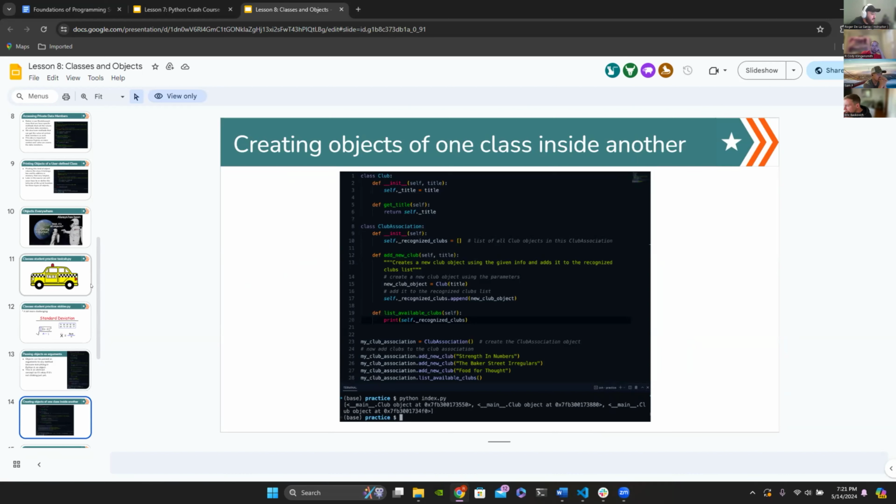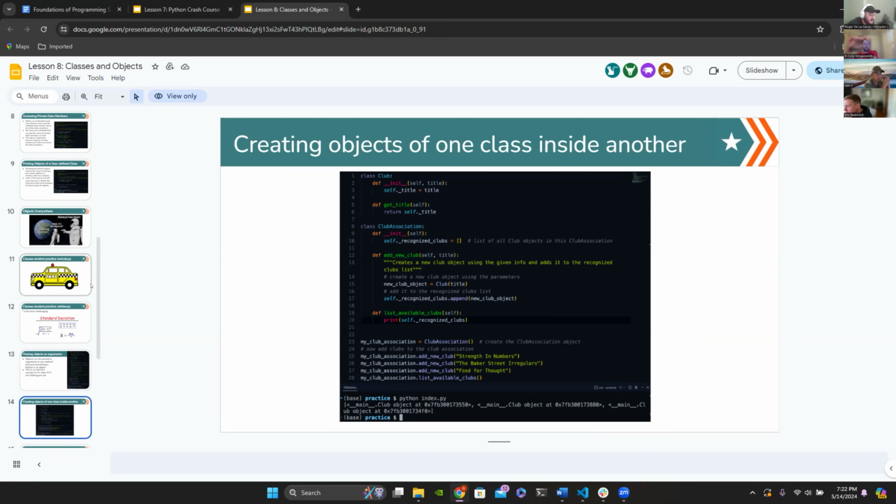And then the club association has a method that allows it to add new clubs into the association. It takes the title, and then with that title, it's creating an object on line 15, right? This class itself is creating another class within its methods, creating the new club object.